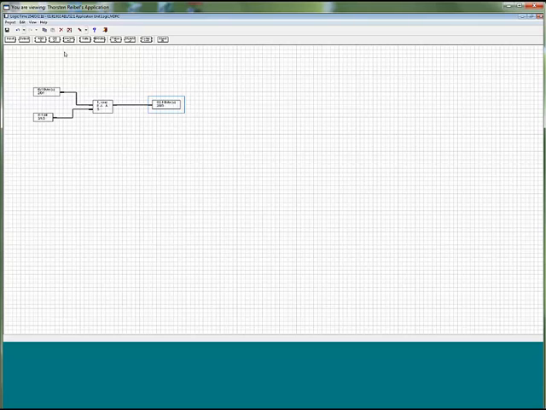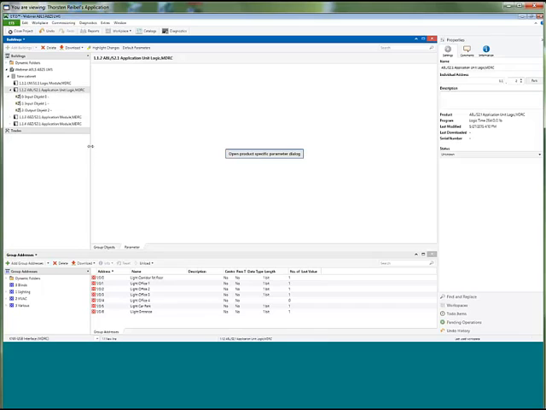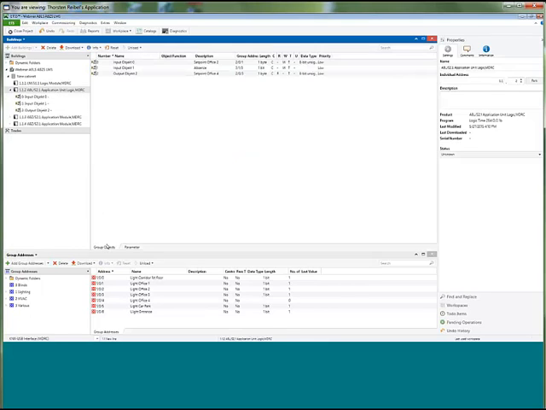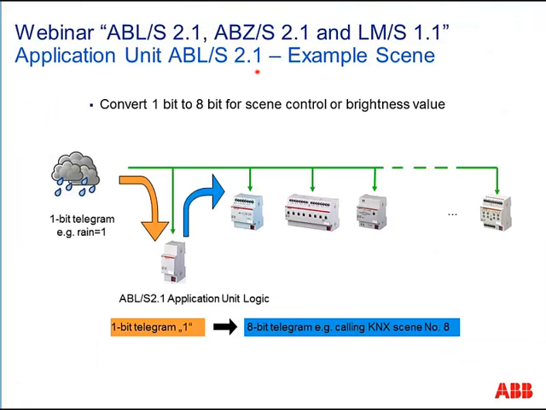Click here on the button, and then you will see here also on the communication objects my ABL, my input 0, 1, 2. You can see the assigned group addresses and here the length of our data. Good, so far a small introduction, and now I would like to show you some examples. Examples of this ABL, when we need it or how we can use it.